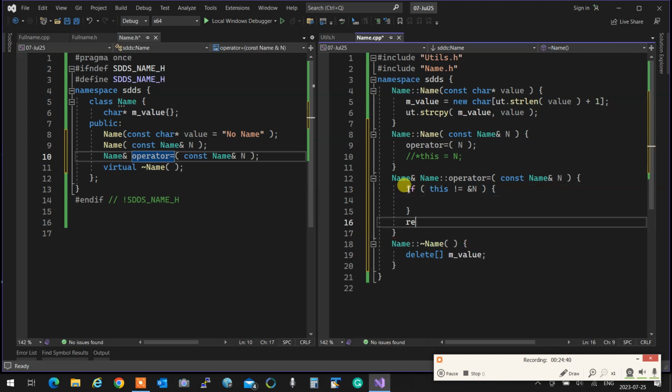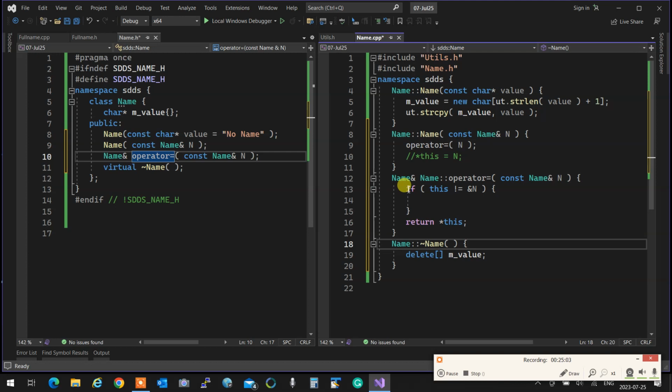And then at the end, you always return the current reference. That's step 1, universal. Okay? First, you make sure you're not doing self-assignment. If self-assignment is happening, you just return this and you're done. If somebody says, assign me to myself, you don't need to do anything. It's already assigned, right? That's what it's going to do.